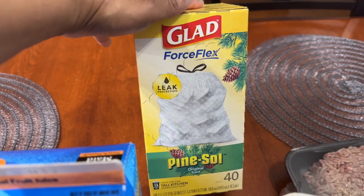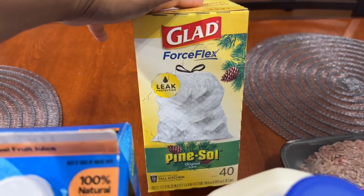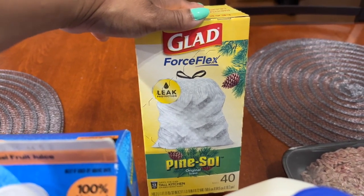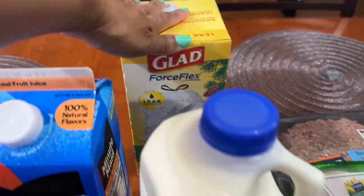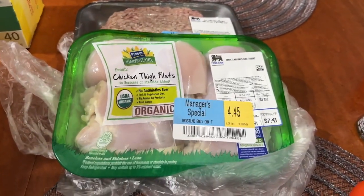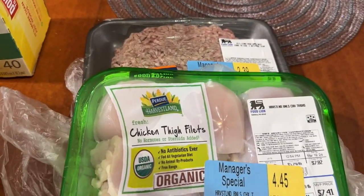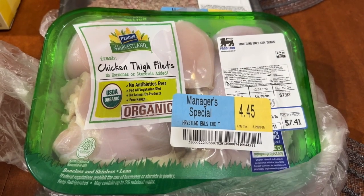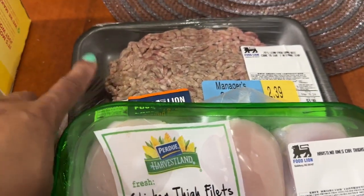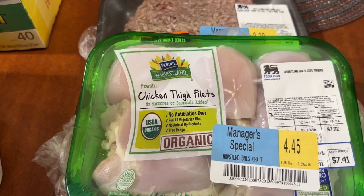I'm sticking to that hundred dollars for the month of March. If I went into any of those big box stores, spending a hundred dollars would have been too easy and I probably still wouldn't have gotten everything I needed. Also at Food Lion, they had chicken thighs marked down and ground beef — chicken thighs were $4.45 and ground beef was $2.39. We're going to cook both of those right away, so you'll probably see them in my meal plan.